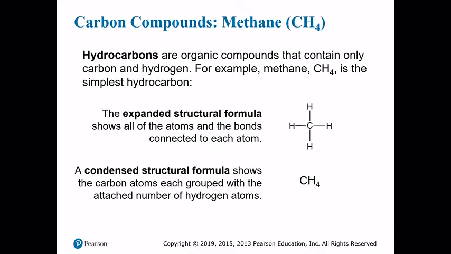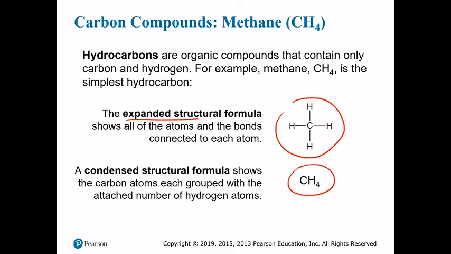Methane is the simplest hydrocarbon, so we'll use it as an example to illustrate the different types of models that we can draw. If we were to draw a Lewis diagram for methane according to the rules we learned a few chapters back, we would end up with something like this. In organic chemistry, these can get much more complicated, and so a picture like this, which explicitly shows every bond within the molecule, we usually refer to as an expanded structure.